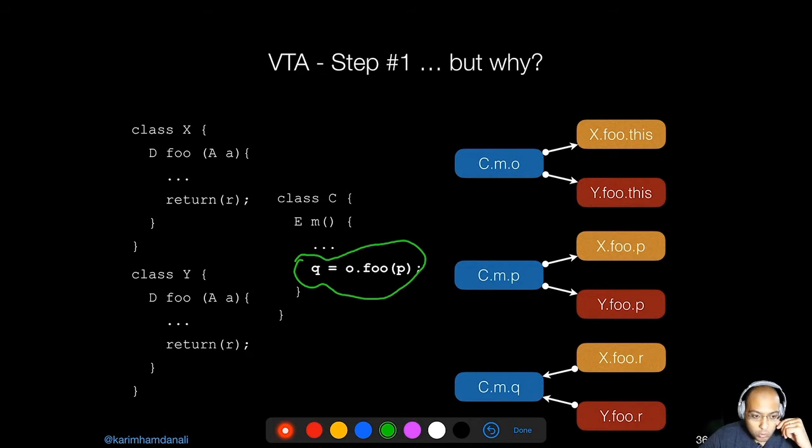If I'm scanning this code to figure out all the types to create the initial type graph, I need to know at that point which foo method I'm going to call, right? Is it going to be y.foo, x.foo, maybe some other foo method? I don't know. The only way I can tell is if I have a call graph, to know which method I should start analyzing at this point, so that I can gather all the types that are being instantiated at that method, and then I can continue with my type propagation.